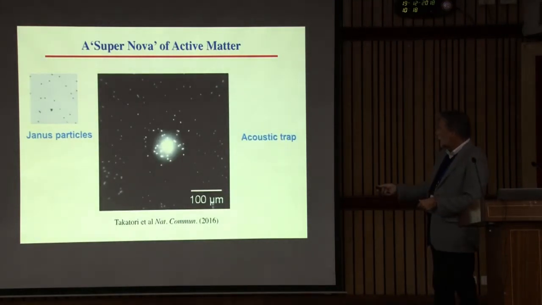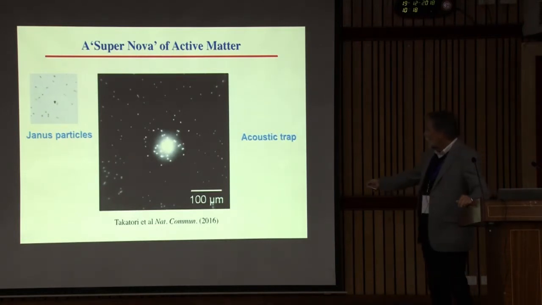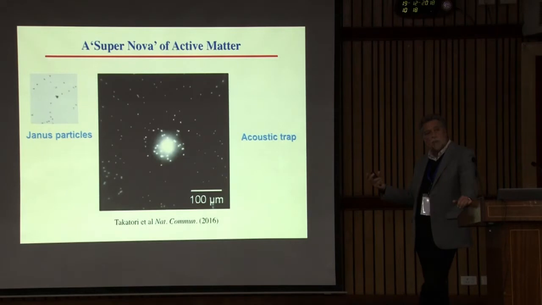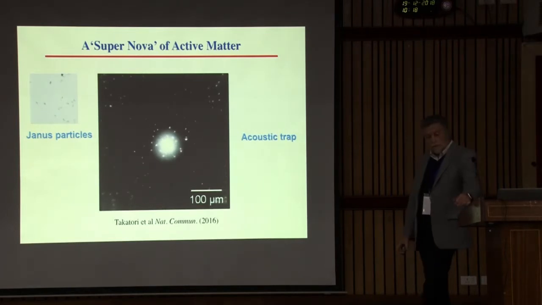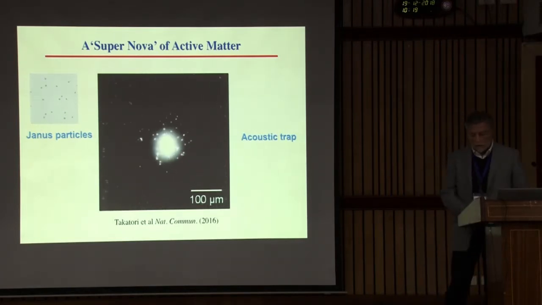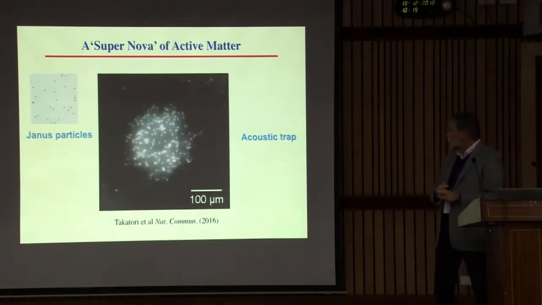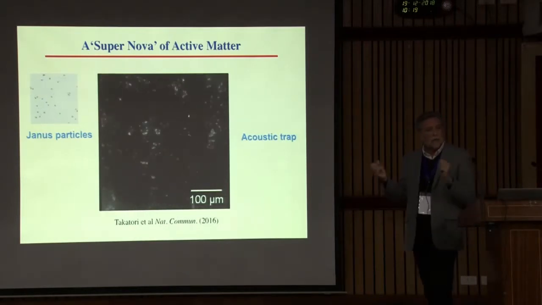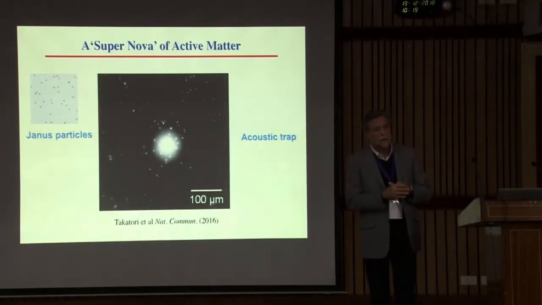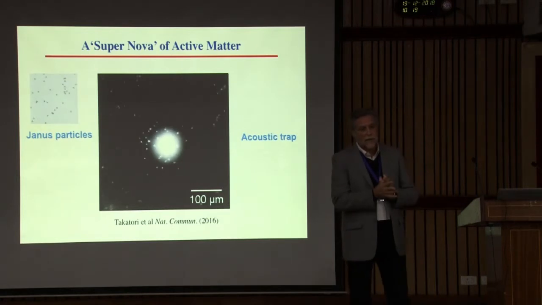So back to these trapped Janus particles at the interface. I'm going to show you now a case where we made the trap very, very strong, and then we turned it off. Okay, so I want you to just watch what happens. So the trap is very strong, and then at a certain time we're just going to turn the trap off, and you'll see what happens. It explodes. Okay, well, I call it my supernova of active matter. Got to compete with the astronomers at Caltech.